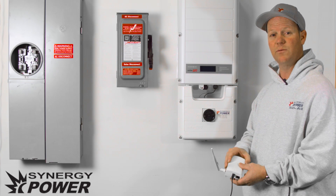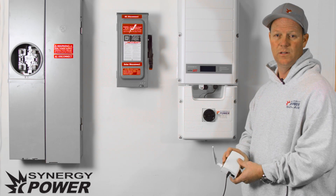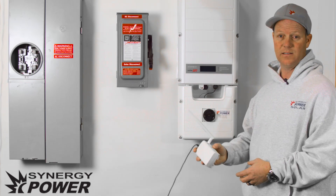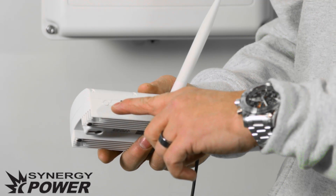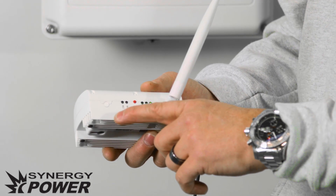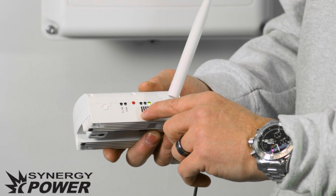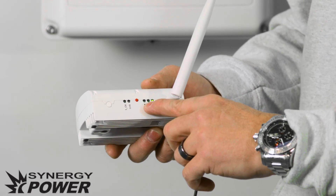From there you'll be able to get on your computer or your smartphone and monitor your Solar Edge system. After you have turned your Solar Edge inverter on, we want to make sure that we link this gateway up with your inverter. On the Solar Edge gateway you'll notice there are a series of lights. The first light is the SOK light, which is a green light. The link light is an amber orange light, and then you have your signal strength lights, which are green lights as well.